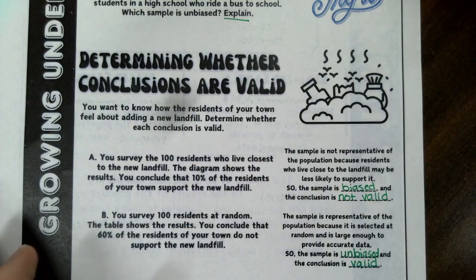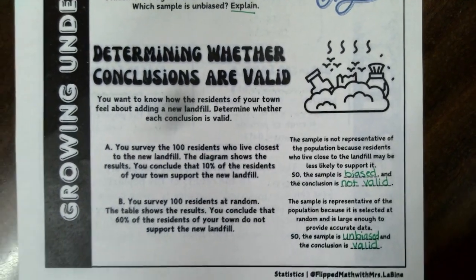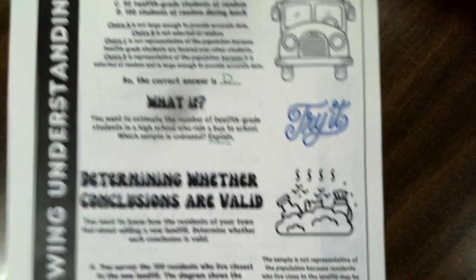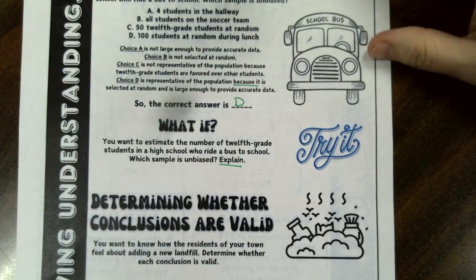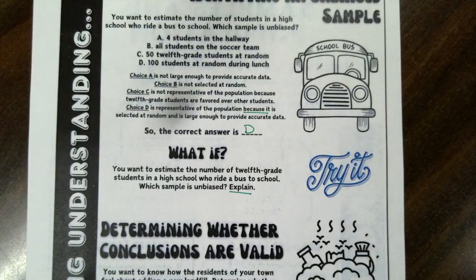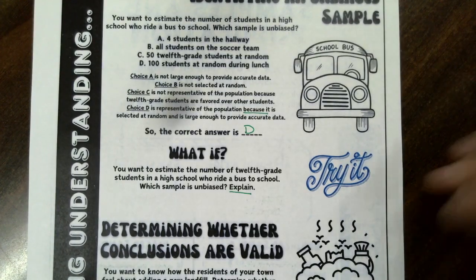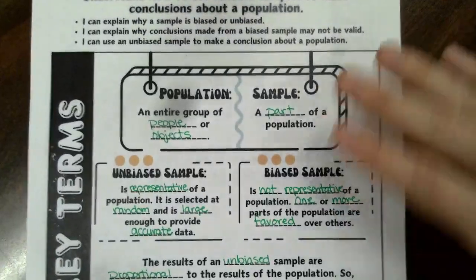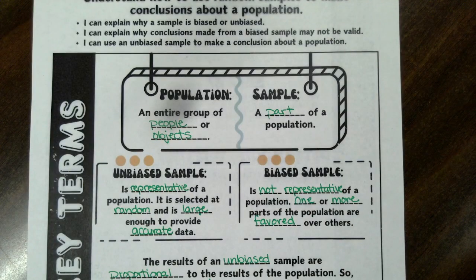So in this section, you're going to be answering questions about bias or unbiased samples. You're going to be telling me whether it's a sample or if it's a population. So you'll need to know this information. Make sure you're holding on to your notes so that you can reference back to the key terms part of the sheet so you can make sure you understand what you're doing in this lesson.